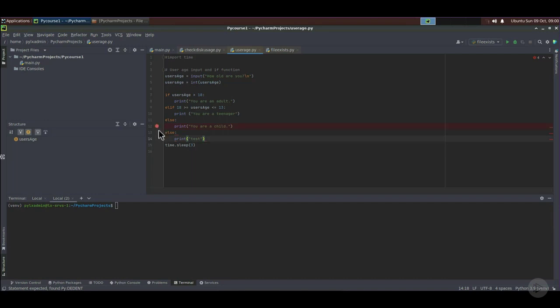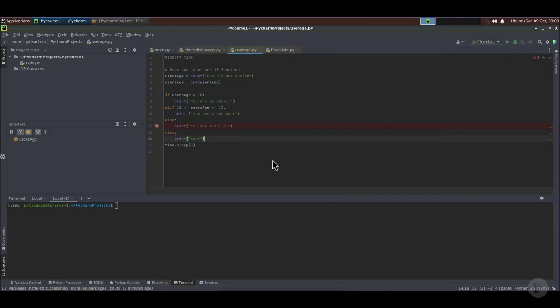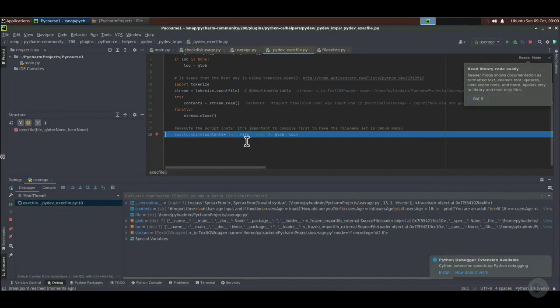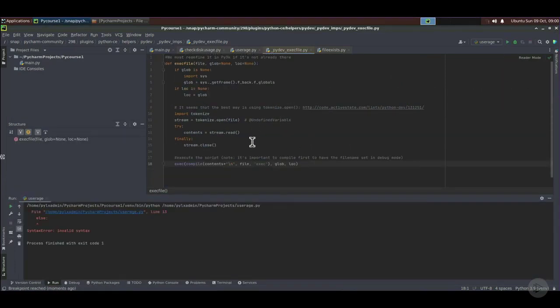If you have a breakpoint and then you decide, hey, I'm going to go ahead and debug, you could right click on the file here, or you could select debug here and run the debug. The breakpoint is going to stop the code where you have that breakpoint. So if we were to play through it, we're going to stop and rerun it. It's going to stop right at the breakpoint.